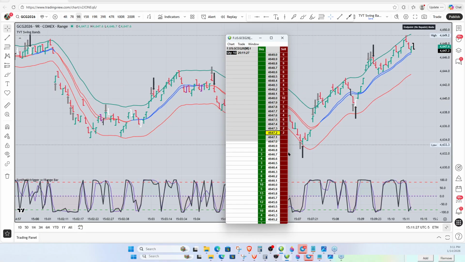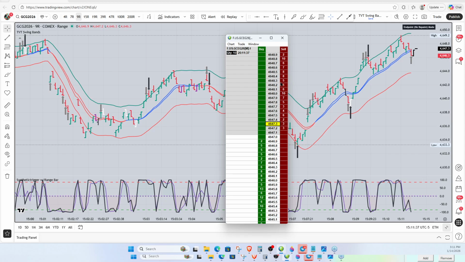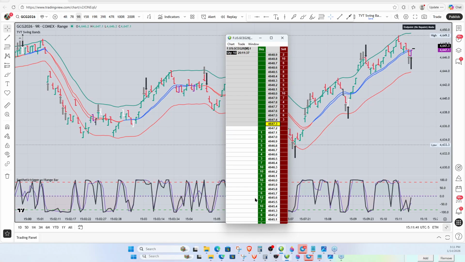And if I want to do it for a sell, I just click in the red, and it'd be a limit order at the current ask. That's where the yellow is. That's how I do it if I don't have a buy stop limit or sell stop limit. If I have a buy stop limit or sell stop limit, then it's a right click.